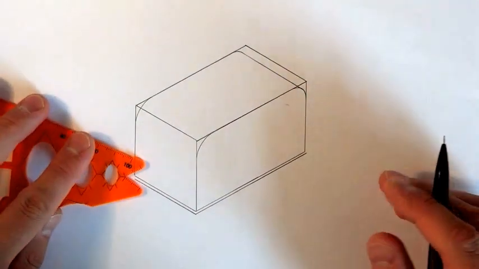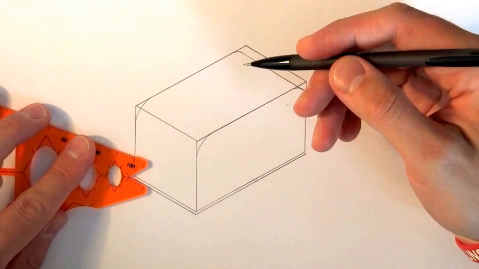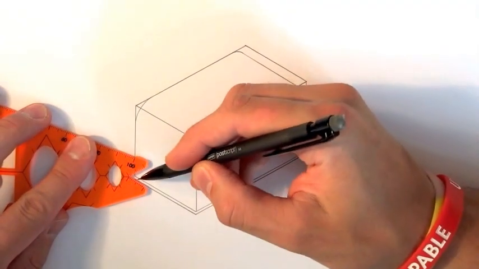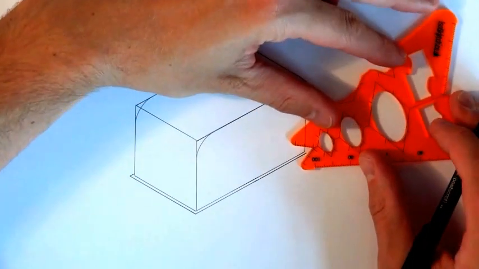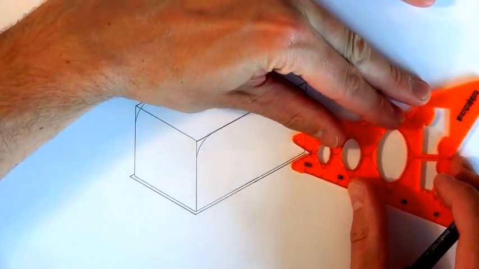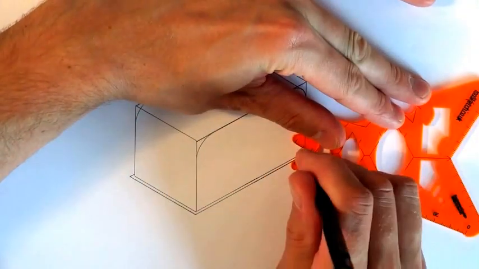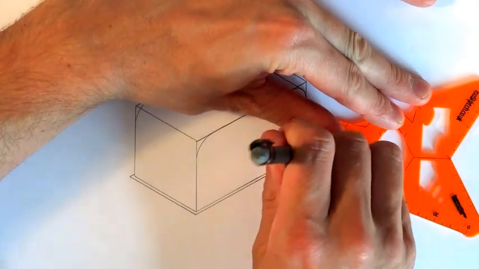Turning around, we're now going to use the mouth of the tool just to get those little back corners which otherwise would be quite awkward to draw. That's when you will use the mouth—that's when it becomes useful. It's not something that you use a lot, but in this situation it's quite a useful little feature to have.